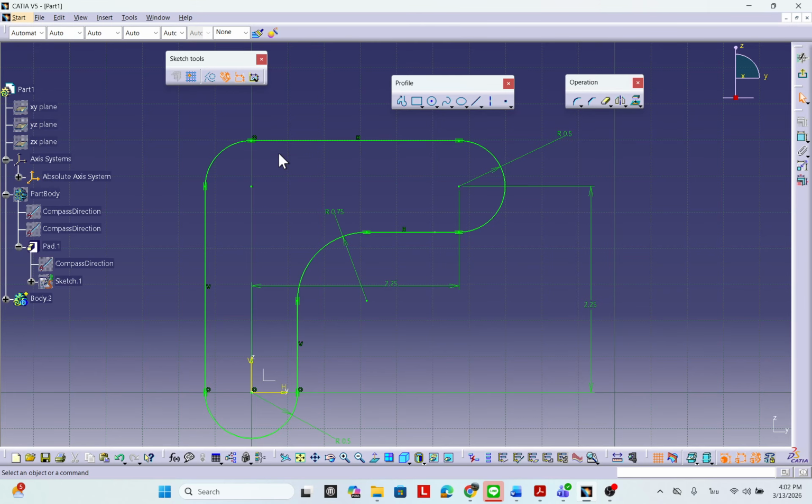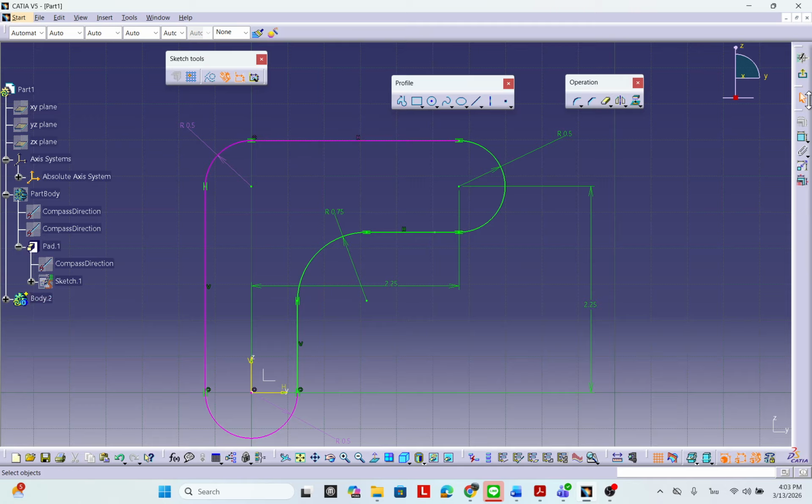Sometimes it is very useful and helpful, and sometimes it is very bad and makes you confused. Here, I need to set up the size, and the program does not allow it because it's purple, an over constraint. Over constraint is very serious.